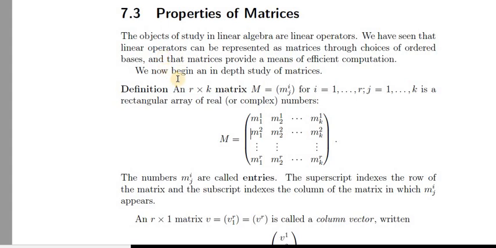All right, so let's go to some definitions. And we've seen some of these things before, but we're going to express them in general component notation. If we have an R by K matrix, it can be represented in this way. The superscript refers to the row, and the subscript refers to the column. R by K means R rows, K columns.